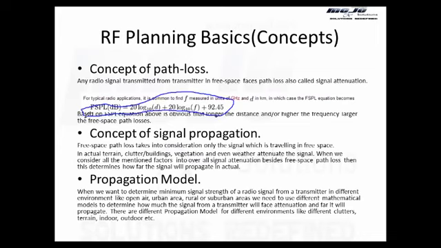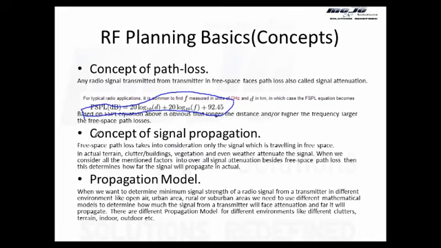So this is a simple equation of free space path loss. One of the biggest challenges of RF design engineering is to predict a signal as accurately as possible: what will be the signal level at a given location away from a NodeB or eNodeB tower. That is a very big part, and that's why we use planning tools like Atoll and Asset for macro sites, or iBwave for DAS or in-building sites.